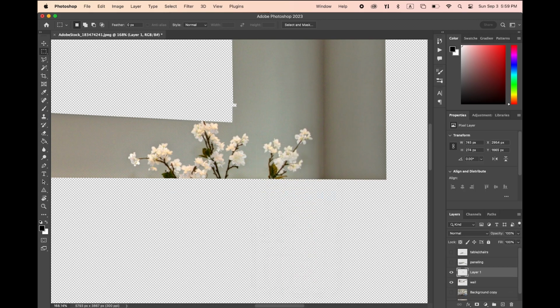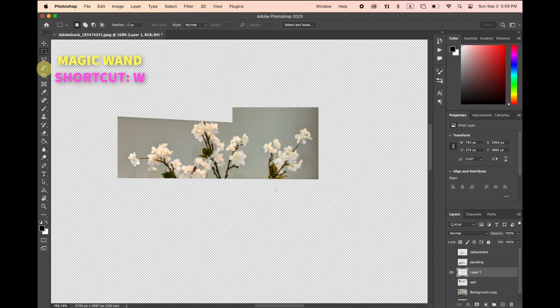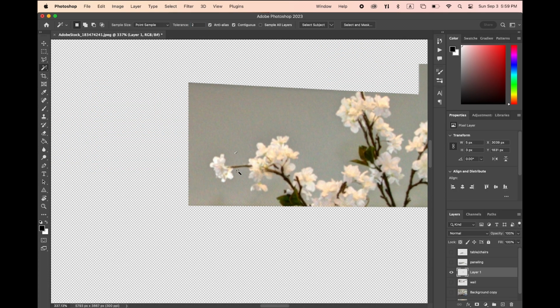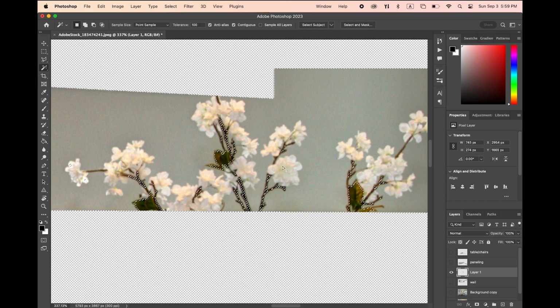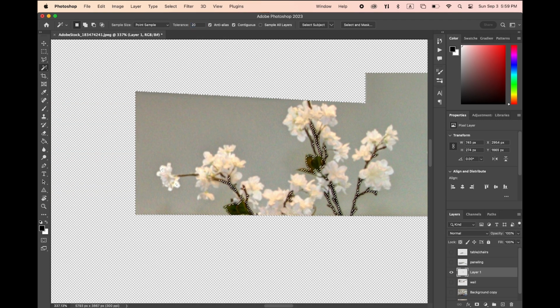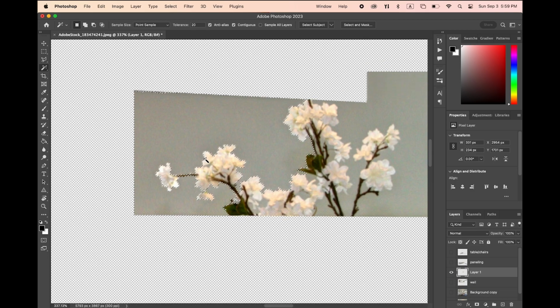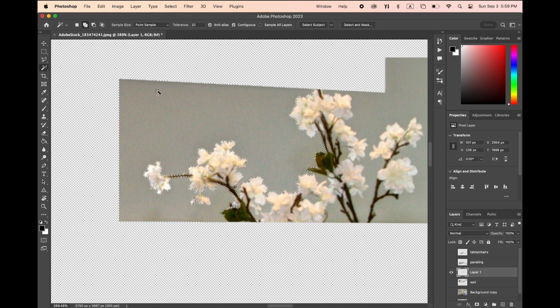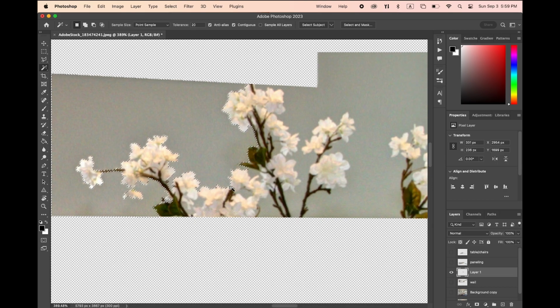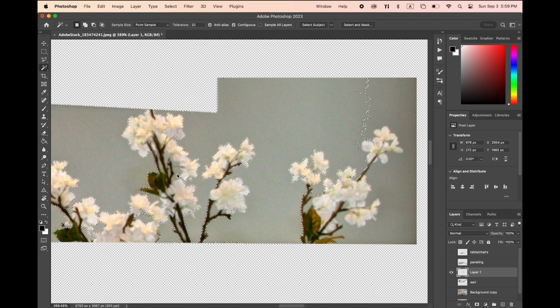Okay. And now, if I turn off the wall, you'll see I still have that area that I selected. Now I'm going to use my magic wand, which selects areas that are similar in color. And depending on this tolerance, if it's a low tolerance, it's picking areas that are closer in color, contrast, everything. Higher the tolerance, it's just selecting kind of everything in that range. So I like it about 20. It looks like it's selecting the right stuff. Okay, and as you hold the shift button and keep clicking, it selects everything in there.